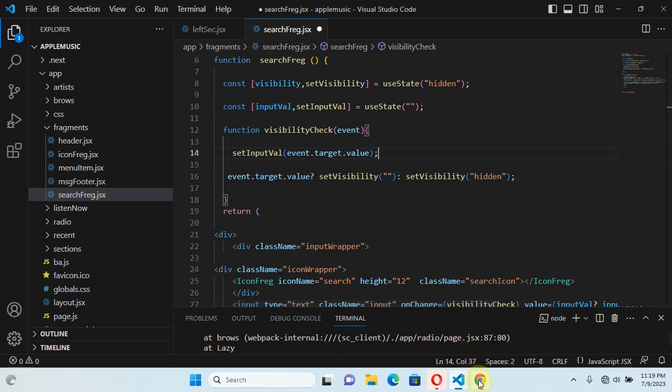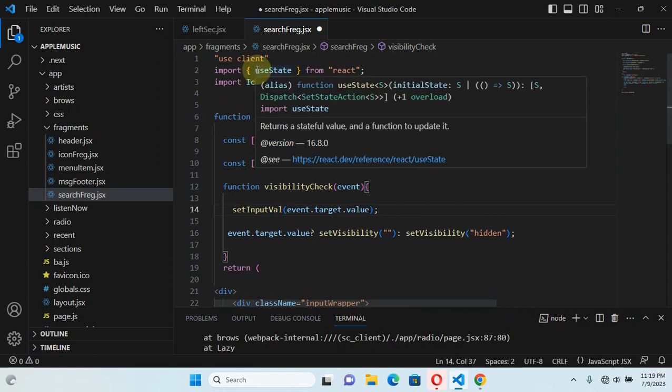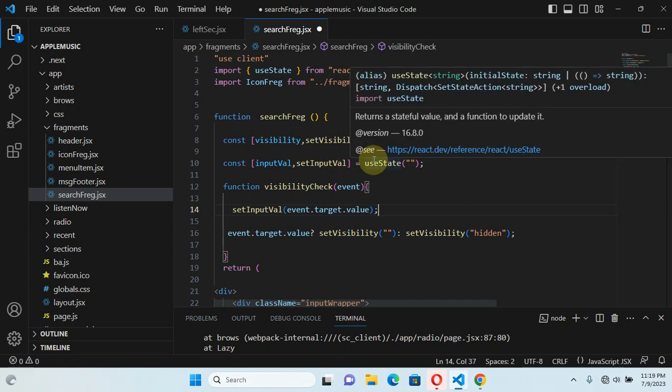Because we want to listen to the changes, we are going to use this functionality, which is useState. Once something is a state, it's bound to change. It can change from state 1 to state 2 to another state based on whatever reasons. So now let's check this React fundamental or core use, and also this state thing.